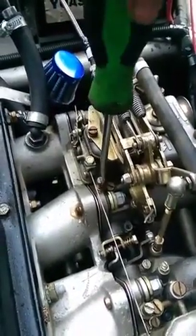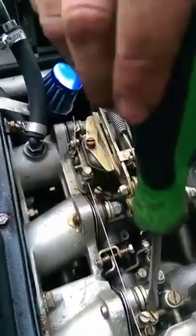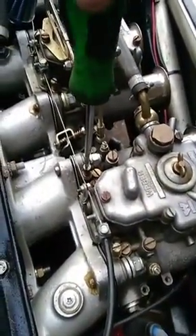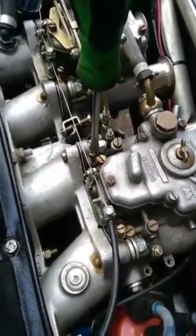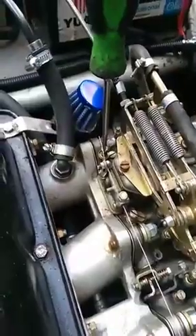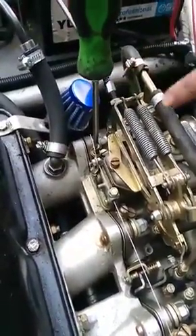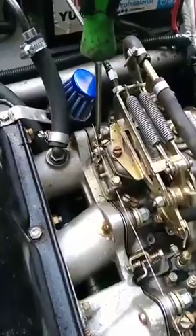Wind it back out and you'll hear the cylinder come back on, then wind it a little bit back in again. Do the same with this one — you'll see the drop off. If we go to number four, which is the trouble area — nothing's happened. So that tells me it's either going to be that the idle system has got a blockage on the idle air, or if the spindle is bent the flap is nearly shut so it's not giving us the adjustment. That's why we've still got an ever-so-slight stutter on the engine.